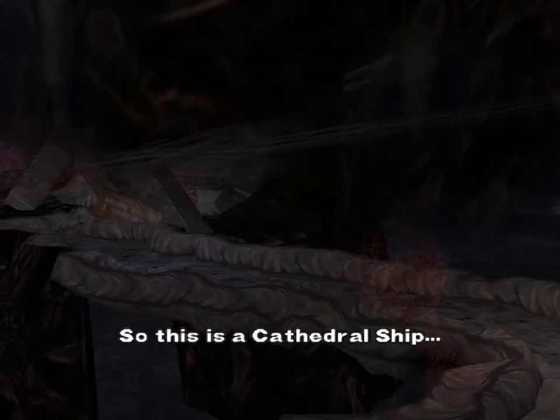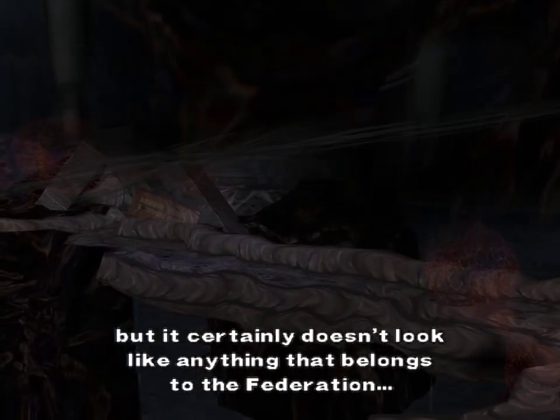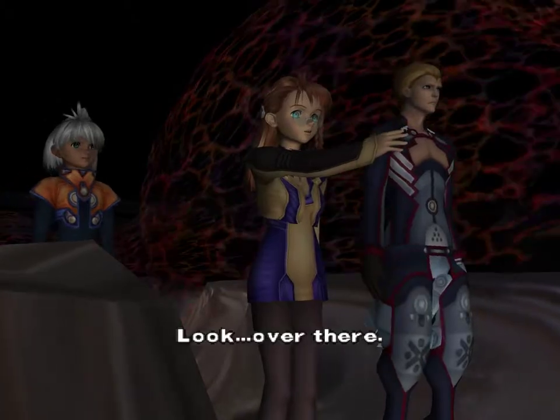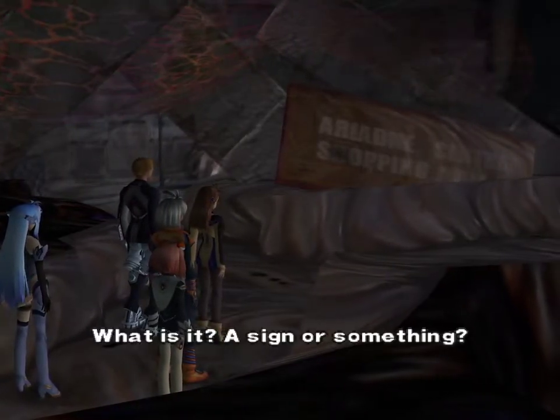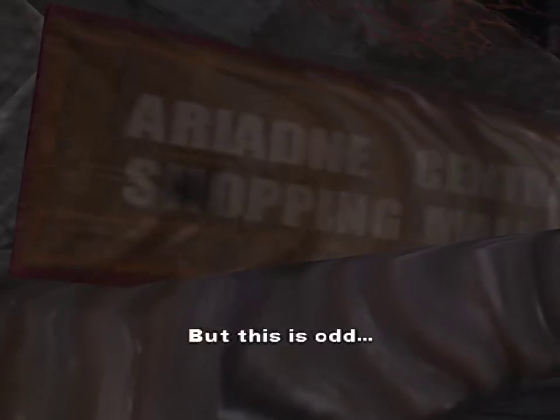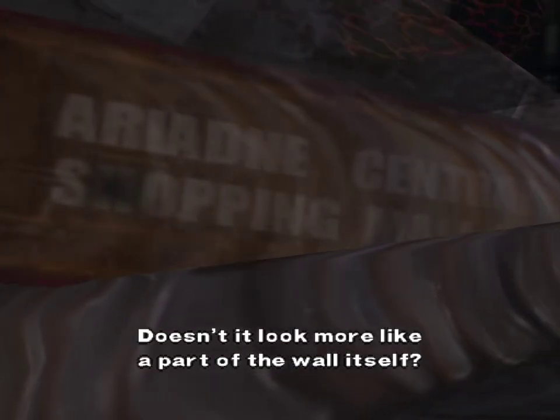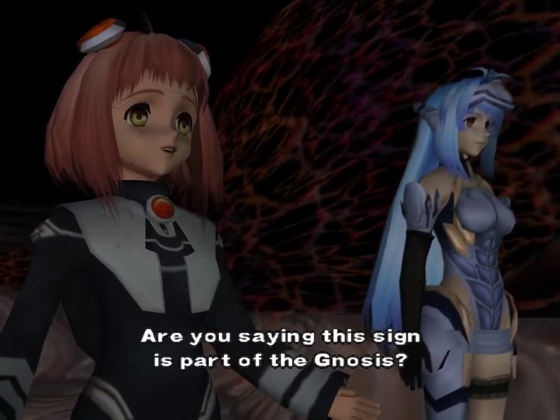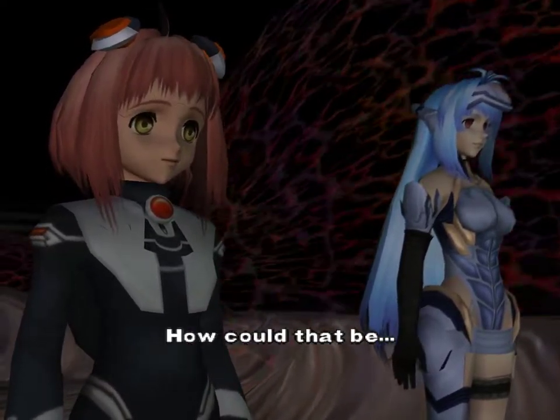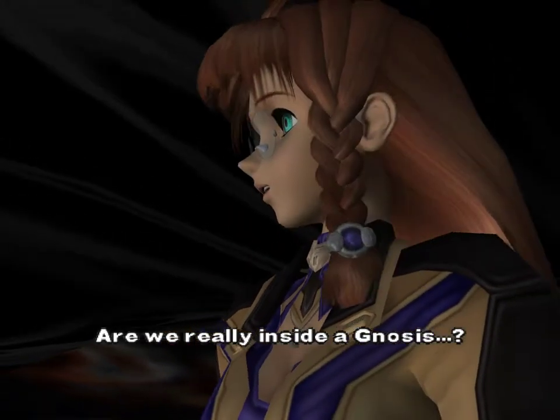So this is a cathedral ship. It does feel like we're inside a ship. But it certainly doesn't look like anything that belongs to the Federation. Could it be an alien ship? I wonder. Look, over there. What is it? A sign or something? Hey, it's written in English! But this is odd. It doesn't look like it's stuck on the wall. Doesn't it look more like a part of the wall itself? Are you saying the sign is part of the Gnosis? I think she is. How could that be? Take a look around. That's not the only one. There's a lot of other stuff here, too. Are we really inside a Gnosis?